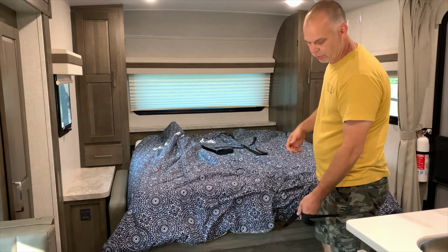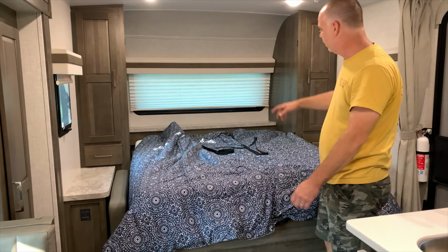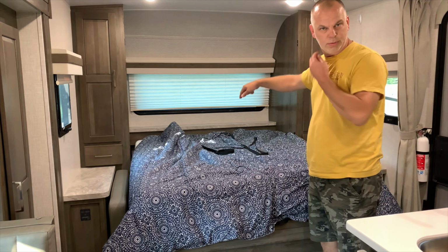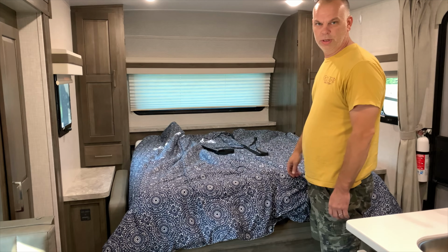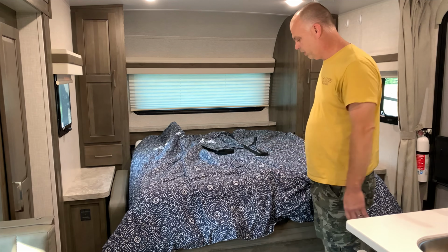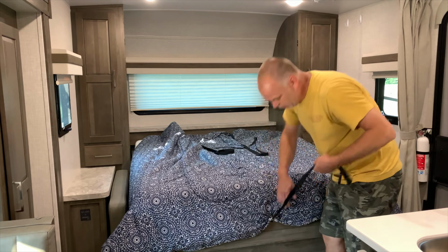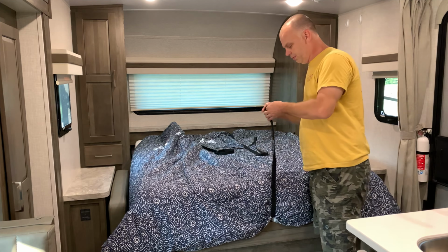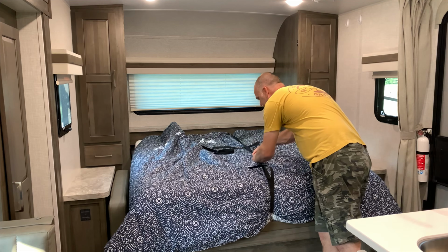And then while you're camping, I like to pick the mattress up, slide those under there. The other two, you can drop them down behind the mattress, and you can leave it like that when you're camping as long as you have the bed down. When you're ready to put the bed back up, you need to fish the straps out of the front, pull these out from under the mattress, snap them into place.